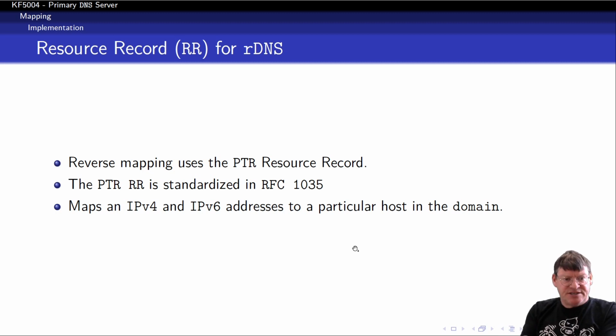So we now know what the address is, we know what the label is, but we now need to get it inside our database. We've created the database, we now need to start mapping in or reverse mapping the IP addresses for the domain names. So the way that's done is using a resource record. We've already looked at A records, etc., and MX records. Well, there's a new record type that we now have called PTR, which is a pointer record. And what the pointer record does, which was standardized in RFC 1035, it allows us to say, here is a name, a domain name. In our case, we've got the domain, and then the actual host name is the last part of the IP address, and we want to map it to a full URL.